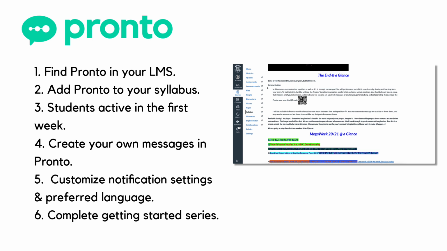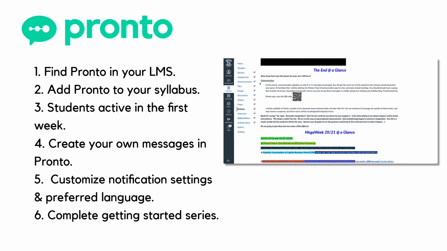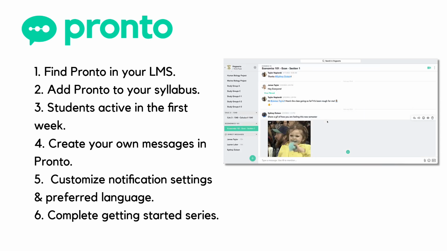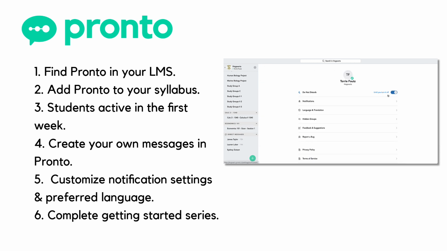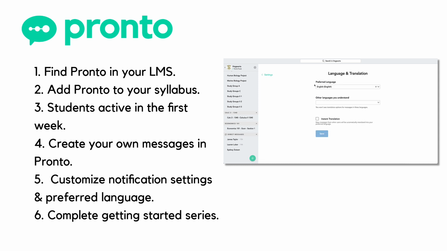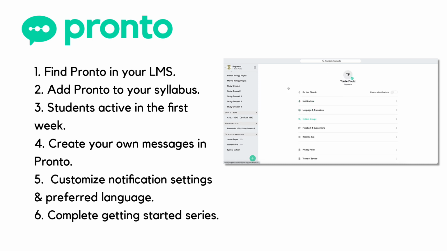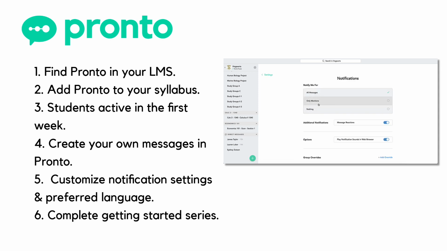We've come to find that students are more responsive when the app is on their phones versus them accessing it from the LMS. Try creating messages in Pronto on your own. Go to your general settings and customize your notification settings and select your preferred language. Complete this Getting Started video series by watching the next video where we'll talk about holding live sessions with students.